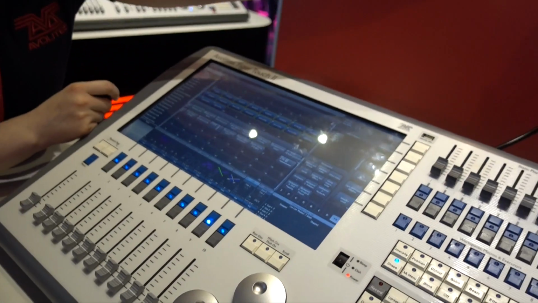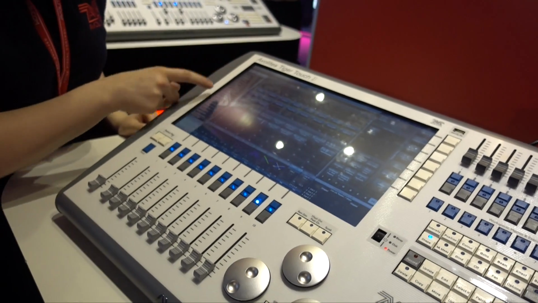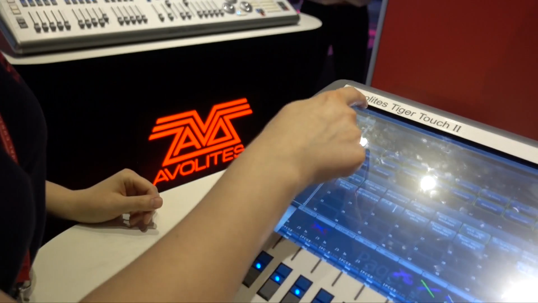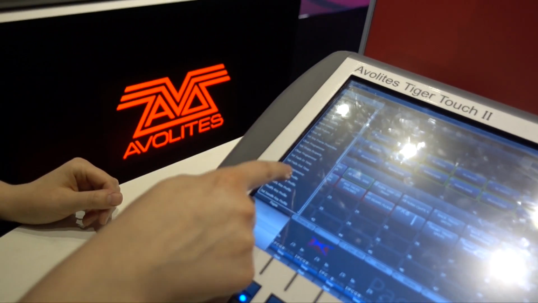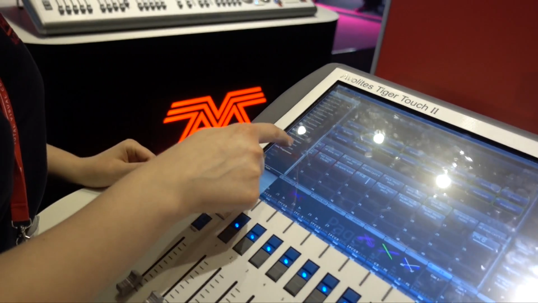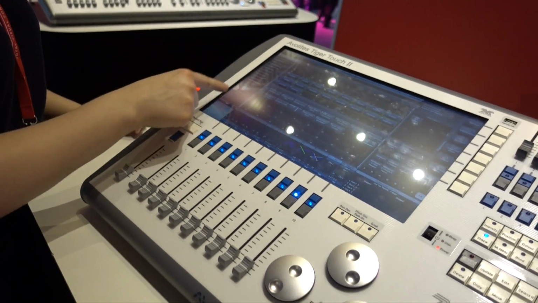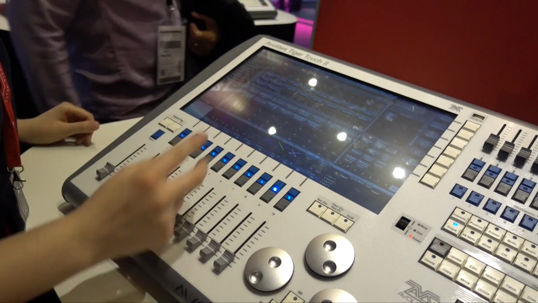One of the other features for version 10 is you now have the option to undo. If you think of it similar to a computer, you can have control and undo. You can now do this on our consoles. So you have a profile at the top of your screen. If you touch that profile, you'll have 20 steps back from your undo history, which is great. Say you wanted to undo something 5 steps back, you can tap on it, click on that, and it will do it 5 steps back.